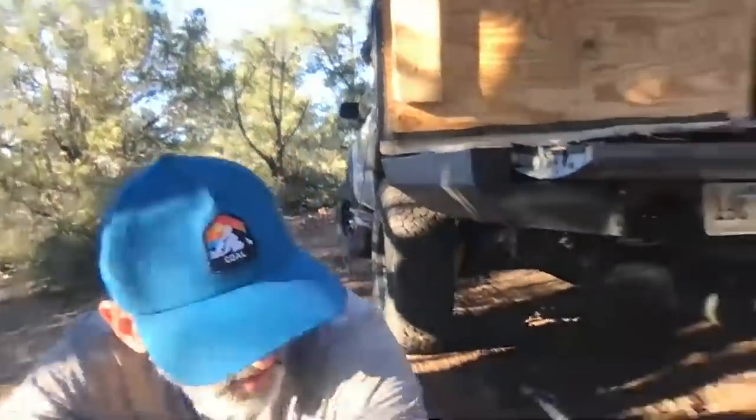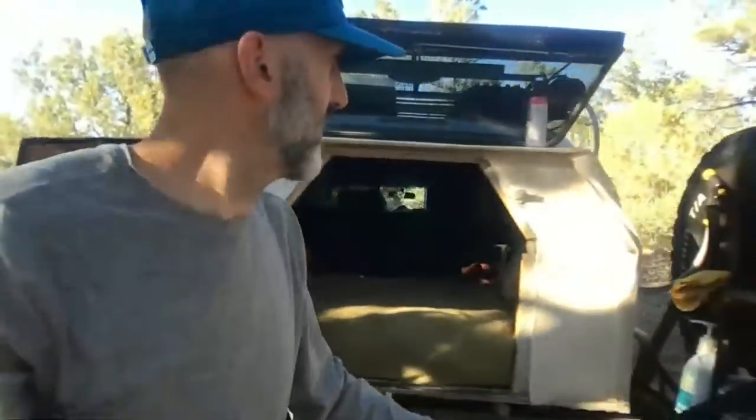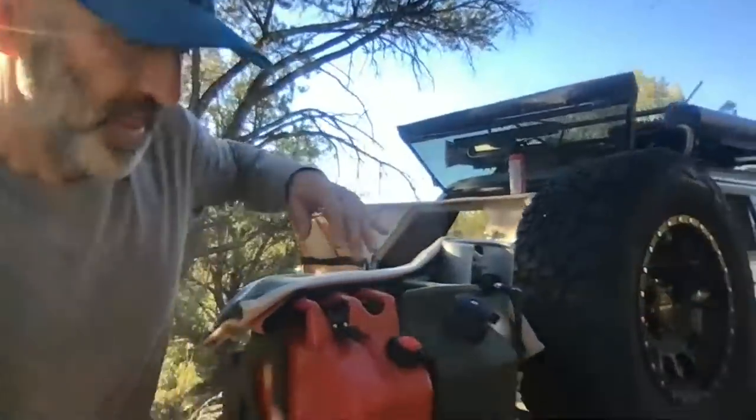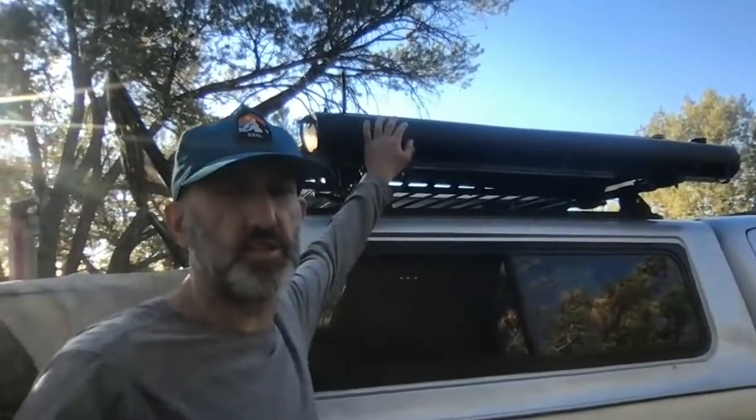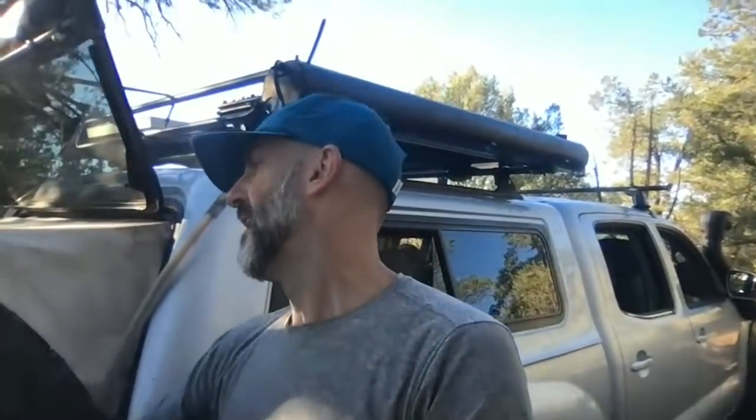Oh yeah, sure. So Mark and Teresa's asking about this from Out of Office Camping. My shower's right over here. It's pretty basic. It's just a road shower. And this was the first one. This was actually a Kickstarter. Road shower has now been bought by Yakima, and I heard they jacked up the price, which isn't a surprise. But the only thing I've ever had to replace on this is the nozzle, because the little screens in the nozzle get rusted out, and then they gum up in the front here, and the water flow will be impeded.